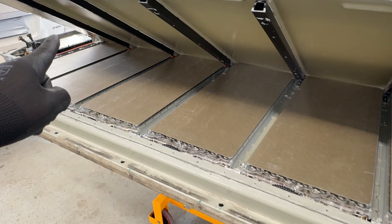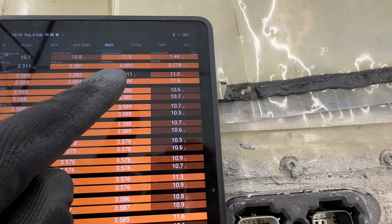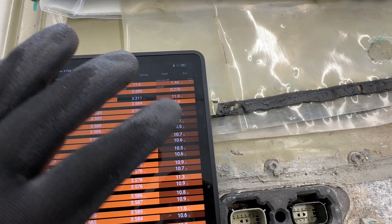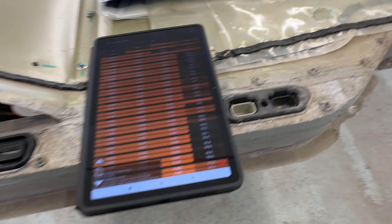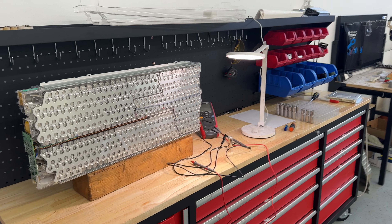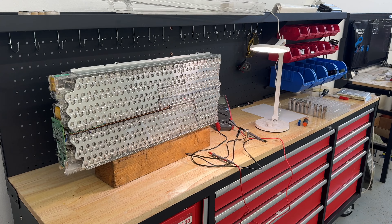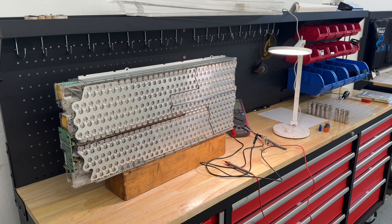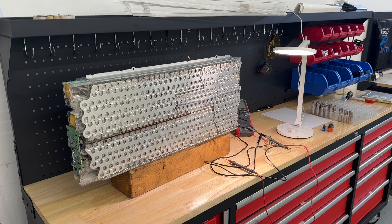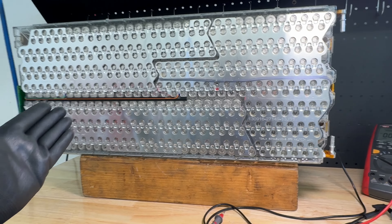We put the original position nine block into position one, so we can try to find which cell is defective within the complete block — all 444 cells — and isolate it. This is a Model S from 2013 with a defective battery pack. One block has six bricks, six zones: one through six.